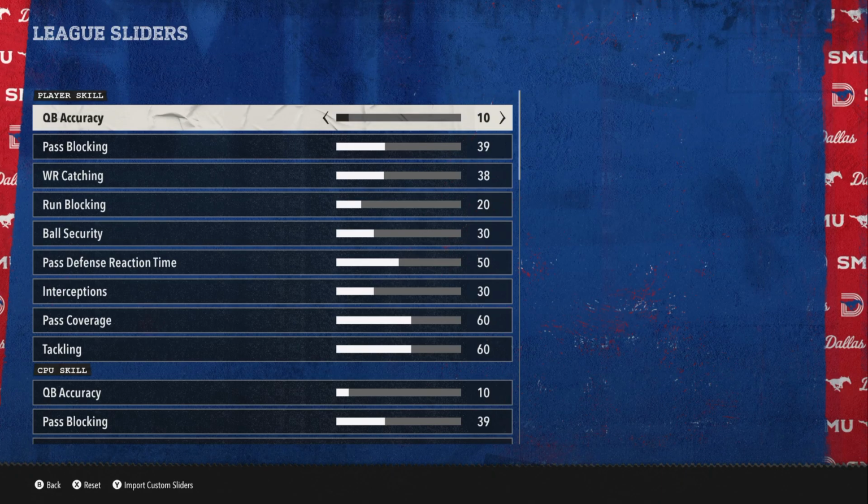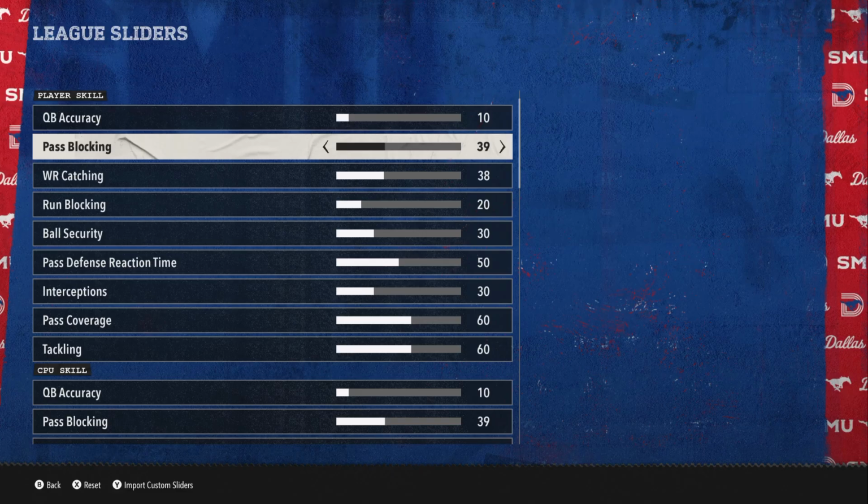I think on user teams, you're going to want to keep this down at 10, maybe even lower. You have to just play with it to see how you do, but it's pretty easy to get a very high completion percentage in this game, outside of drops and poor decision making. The amount of missed throws isn't where I would like it. I would like it to be a little bit more, but that's where we're at.